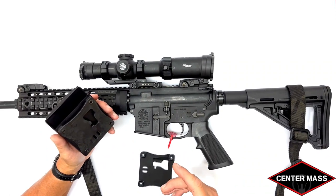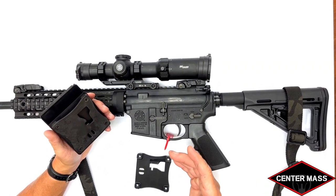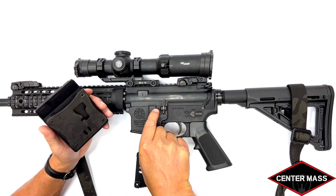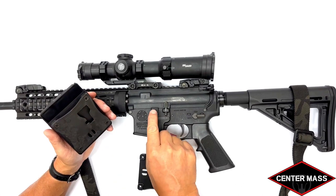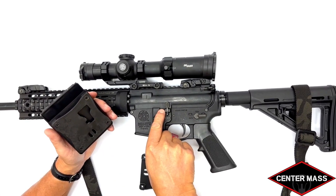One of the questions folks are asking is: how does this really work and where does the weight of the rifle get distributed? The weight of the rifle actually goes onto the roll pin housing for the bolt catch — it's not resting on the bolt catch itself. The bolt catch helps guide the device in, and then all the weight goes onto this forged piece. You'd need a sledgehammer to bend that mount.